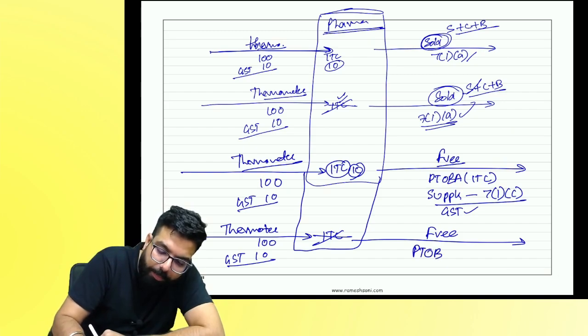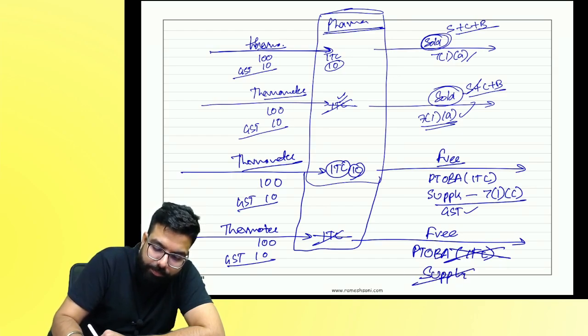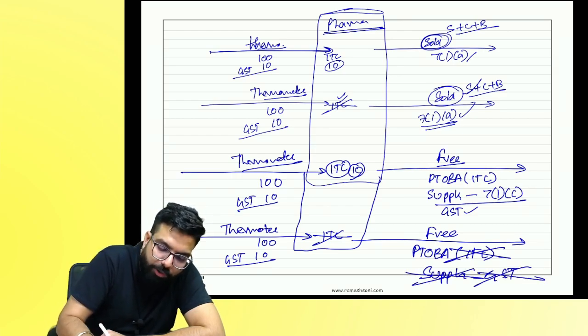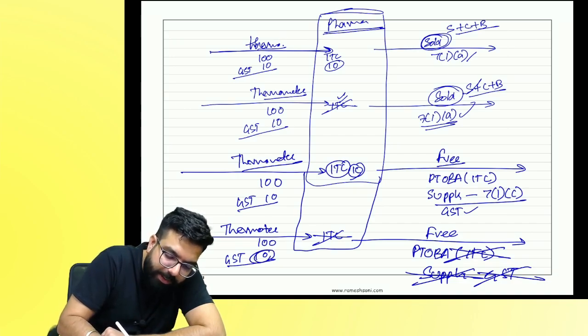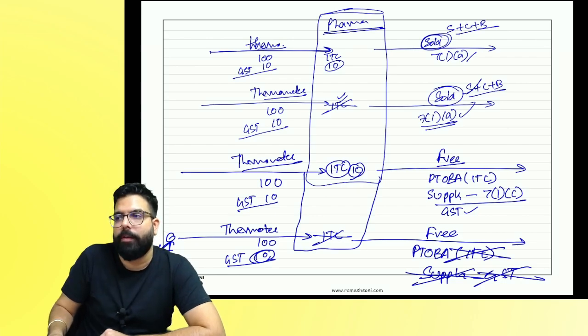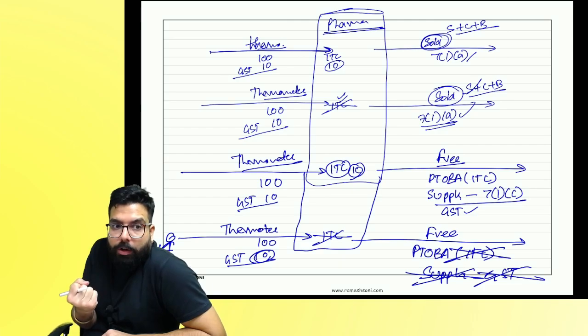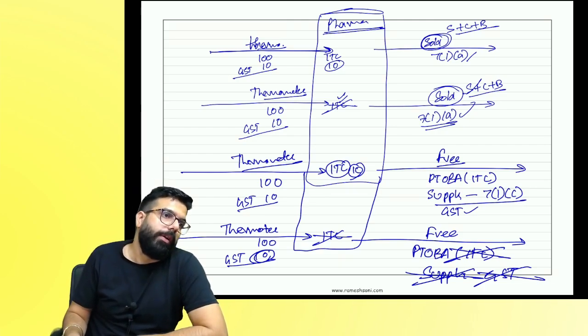Is it a permanent transfer of a business asset? Yes. But did you take the ITC? If you did not take the ITC, is it supply? Will GST come? Because government already got this 10 rupees. See, this guy would have paid the 10 rupees to government. Government already got it. When you did not take credit, it means you did not take it back from the government. Are you clear, everyone? Can I go ahead? Are we clear?